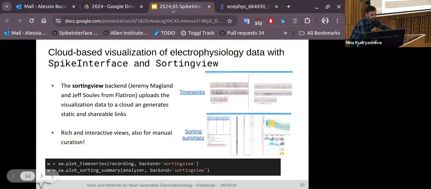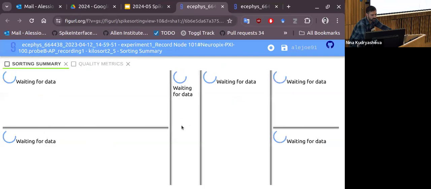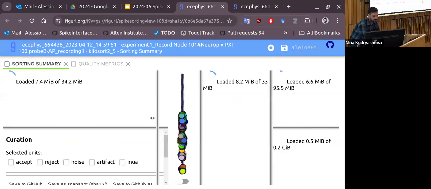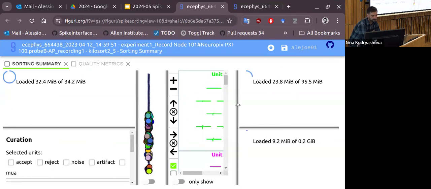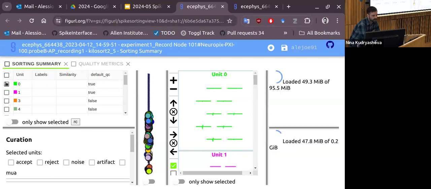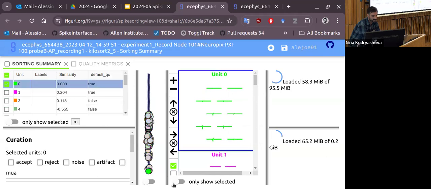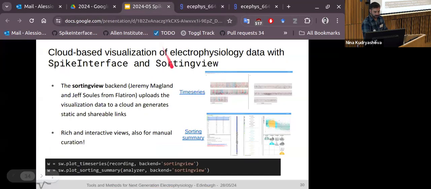And we can also use these to check the quality of the spike sorting outputs. So here is basically a sort of web-based version of Phy that allows you to scroll through units, look at the waveforms, correlograms, and so on and so forth, and also do some manual curation. For example, here it's unit 0. We see the waveform here. You can also say, I want to flag these as noise and so on, or merge units and then export the curation as an output.